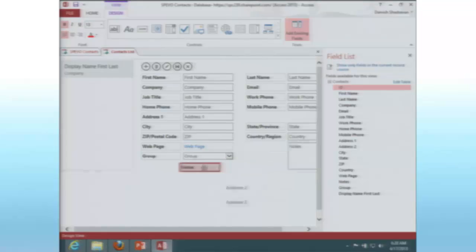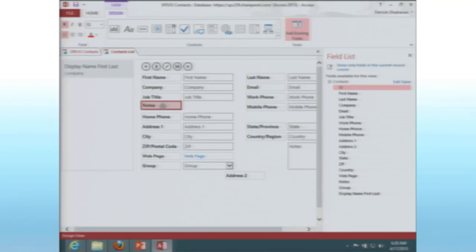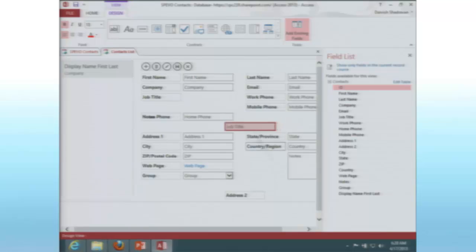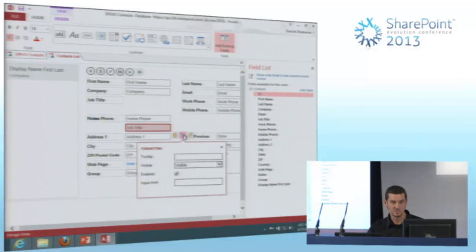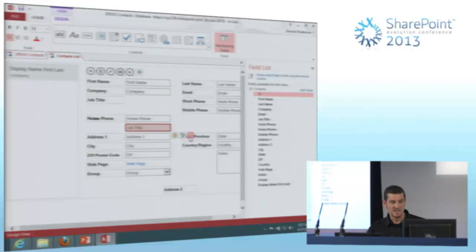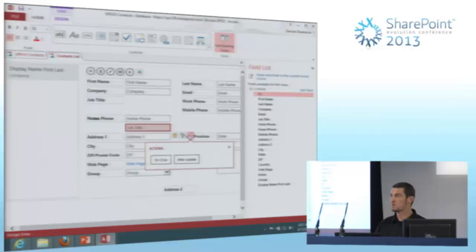Now you'll notice when I drag these around, you get a sense of what that UI experience is like. It's sort of handling my uneducated guesses on where to put things on the fly for me, and it does a pretty good job of trying to figure out where I might want it. I can resize things. And then each of the fields has three buttons essentially that are available with them. One is, what is the data source of that field? The second is, what is the formatting of that particular field? We can add things like tooltips and input hints, which work fine in the browser, of course. And then last but not least, the Actions button. This is where you go to add both action macros and data macros.